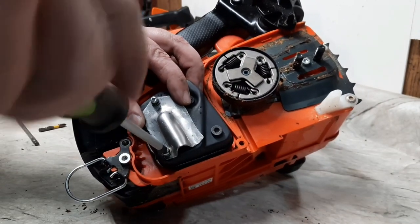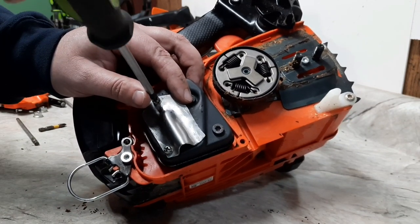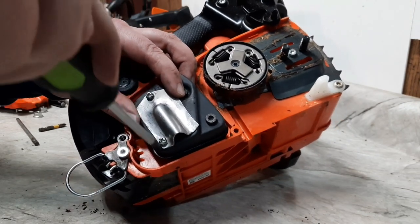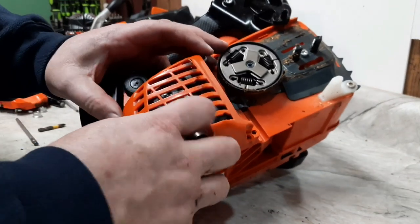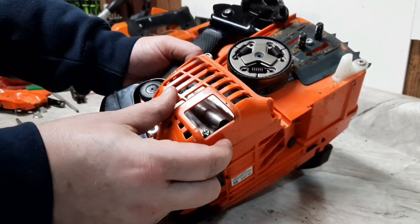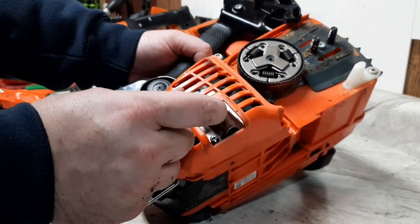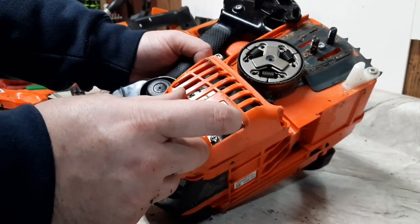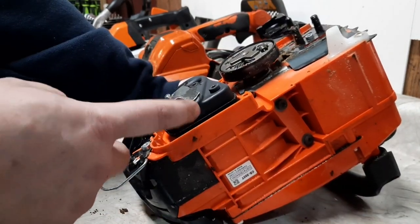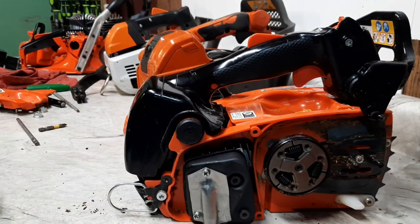Since I'm just doing the dyno runs, just using these two holes — that'll hold it on. Similar size outlet to these other ones. Now, it would clear the factory plastic, but you would have to notch this part of it out to use this style of mod. It really needs like a pipe welded onto a plate that comes out at an angle right here to get away with no trimming. But it's about the same size outlet as the other ones, so we'll go to the dyno.